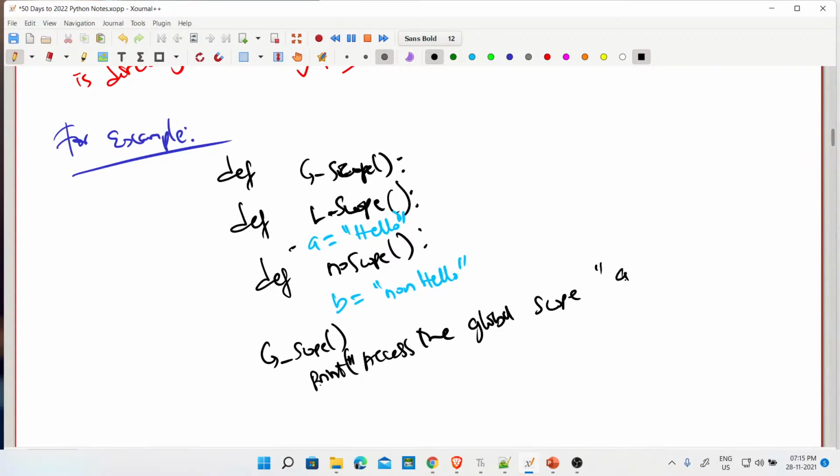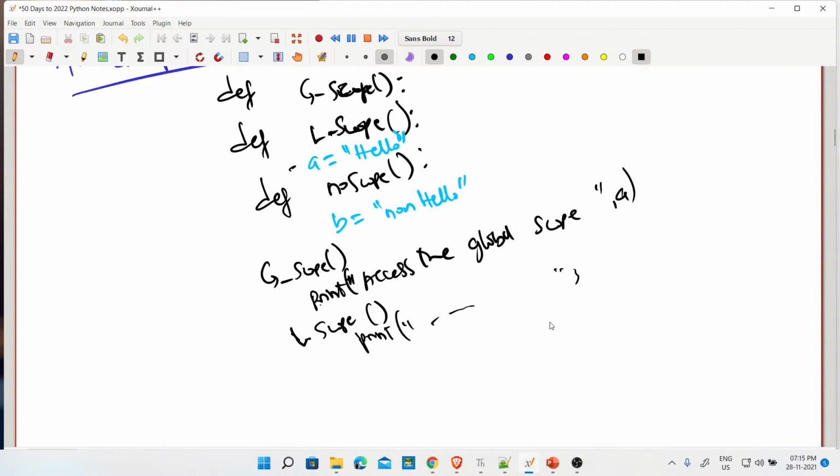I'm going to repeat the same thing: I call local scope, then I print "accessed the local scope". After this is done, I will print non-scope also. The same thing for no scope, I call it, and print "accessed the non-local scope". Fine.